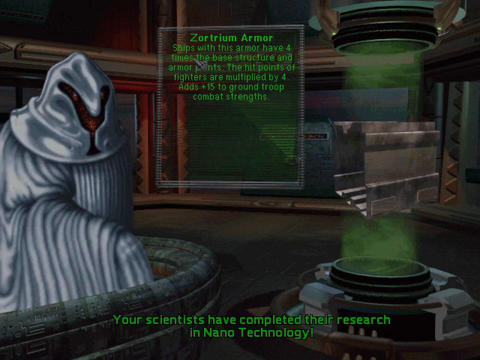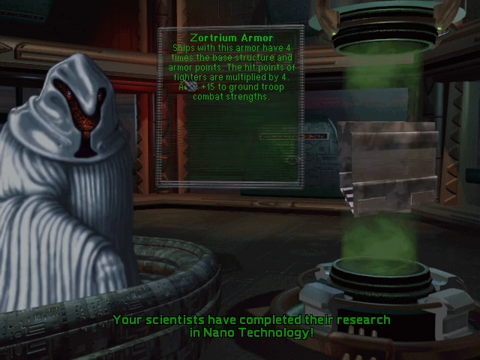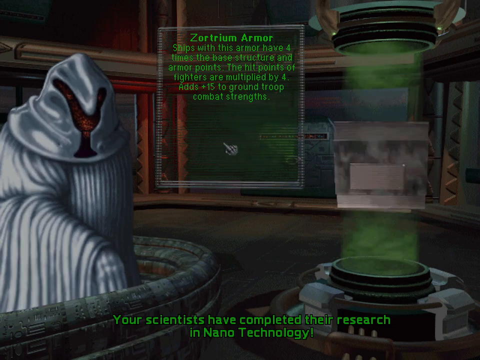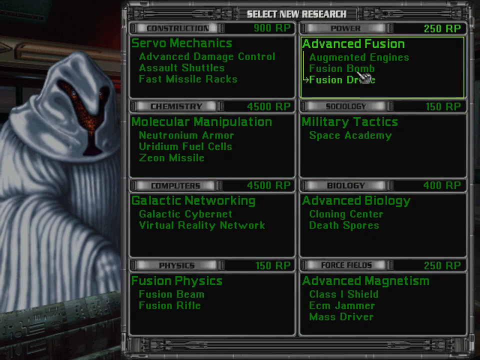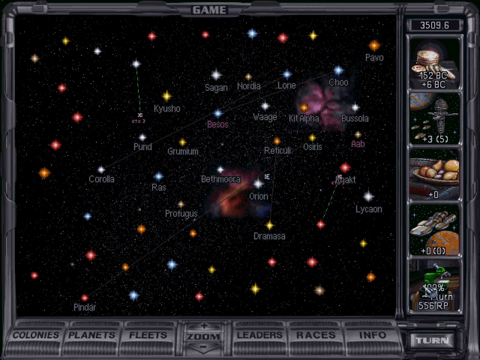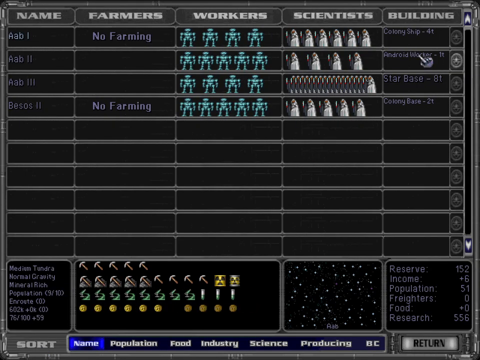Nanotechnology, Zortrium armor. Ships with this armor have 4 times the base structure and armor points. Hit points of fighters are multiplied by 4, and it also adds 15 to ground troop combat strength, sorry. Well, that's awesome. Now we want augmented engines. Just 1 turn. 556. So you get it in really a true 1 turn thing, because 500 points you would already have it. 4 turns for the colony ship.